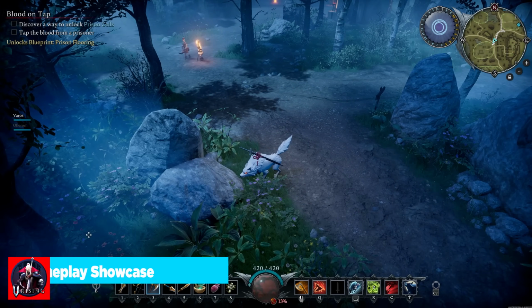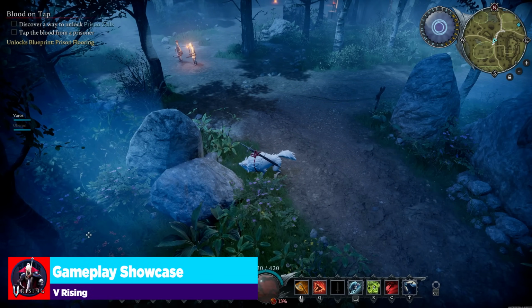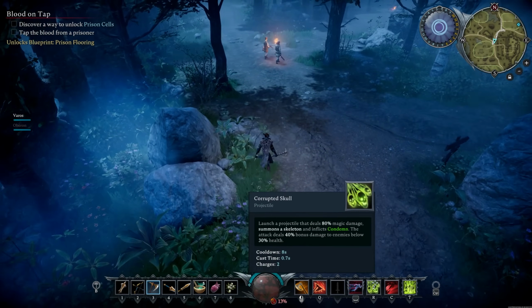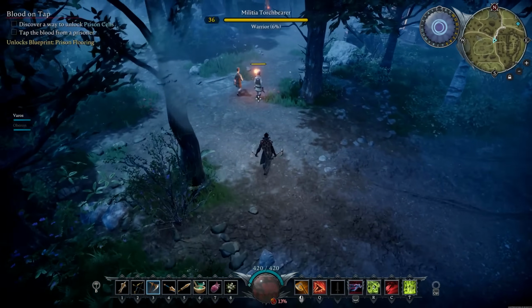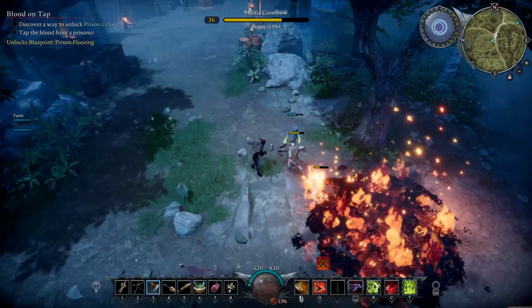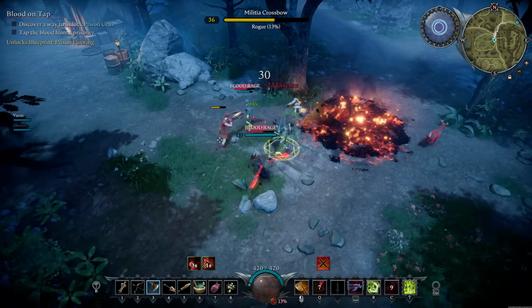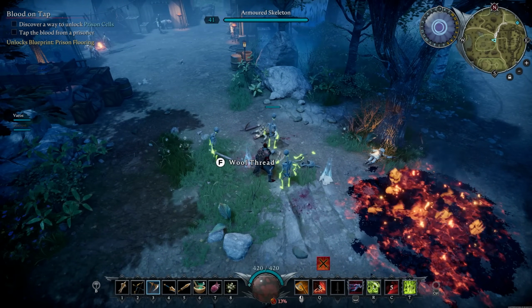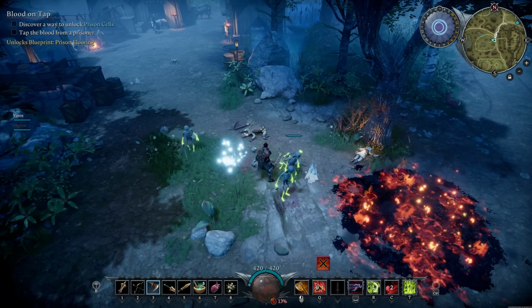So we've got 2 characters here. Let's show off how this works. We're going to pop out a form. Now, you can open up with Corrupted Skull, you can open up with a melee, but I'm going to go ahead and do 1 hit of a Corrupted Skull. It's going to give me a skeleton. Then we're going to press C and then Q, and it's going to kill him. Do that, and now I've got a bunch of skeletons. So that's really what we'll be doing over and over and over.